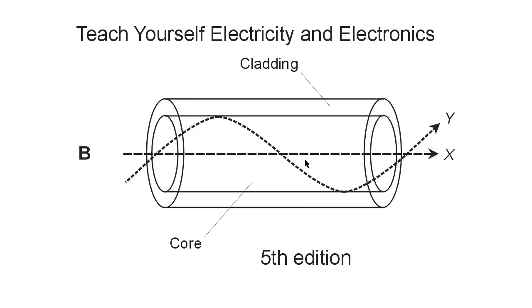This is called a graded index optical fiber. And what that means, you've got the same core and cladding, and the same boundary as you had before. And the index of refraction of the core is still greater than the index of refraction of the cladding. But there is a fundamental difference in the construction of the core in this type of fiber, a graded index fiber.